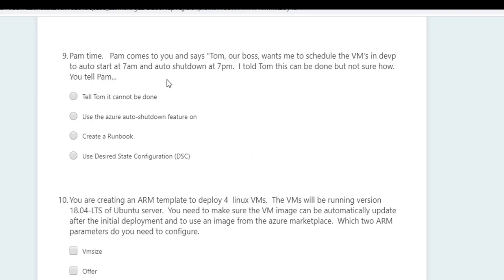VMs cost money, so especially with development, if people aren't using them, it's nice to have them auto start and auto shut down at a certain time. So you tell Tom it cannot be done. That's not true. Use Azure auto shutdown feature. Create a runbook. Use desired state configuration. Give you a few seconds here.